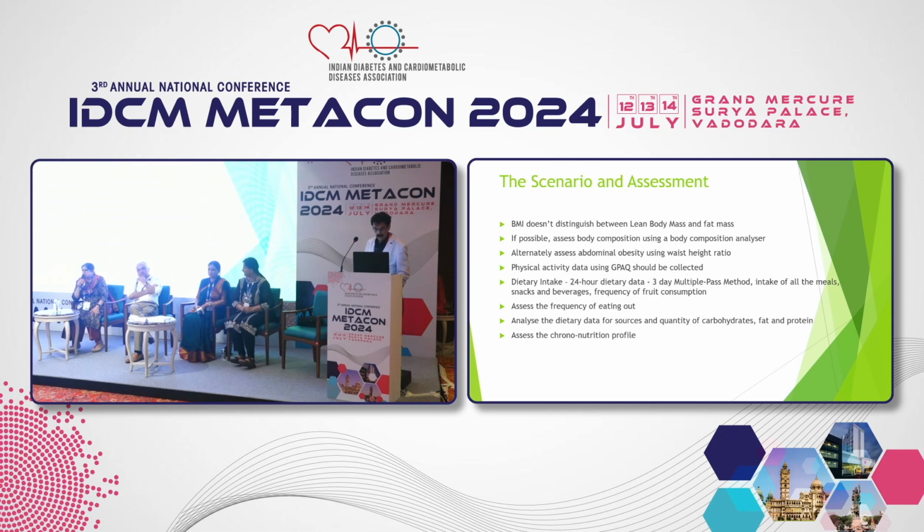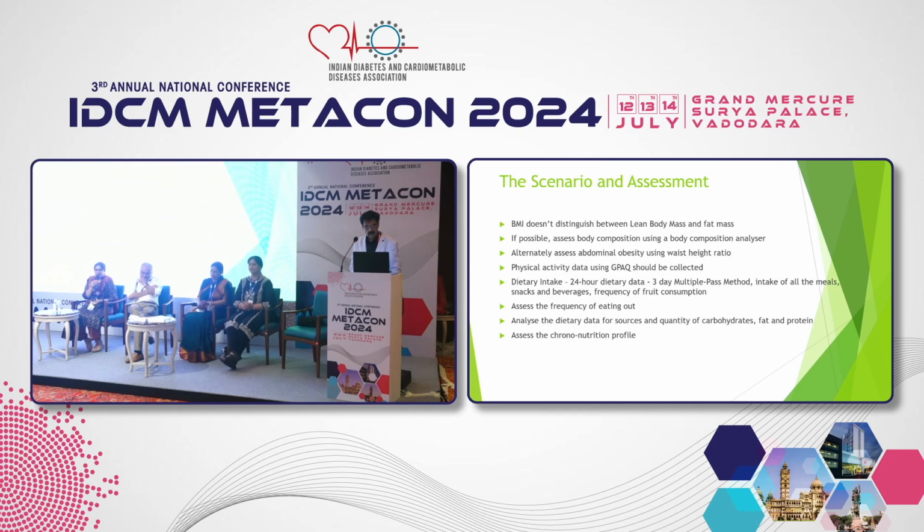Look at their physical activity using GPAQ, that is the Global Physical Activity Questionnaire, because these people, because they have normal weight, they think they don't need to exercise. Most of them are sedentary. The dietary intake based on 24-hour dietary recall, 3-day multiple pass method, because these people tend to follow a good diet and binge during the weekends, and therefore the whole problem.